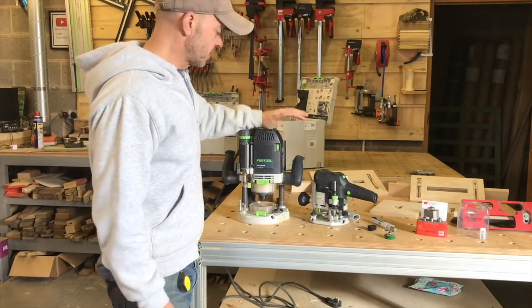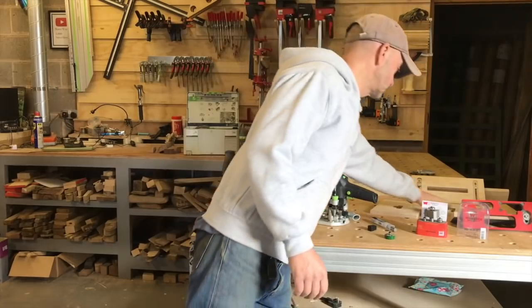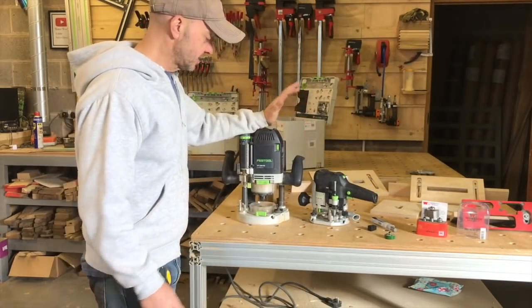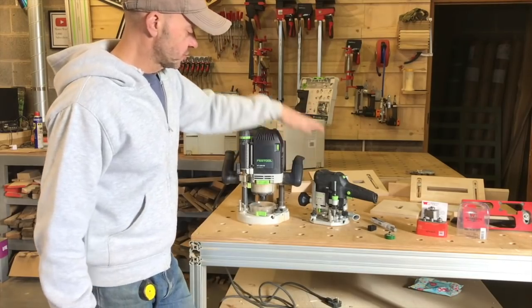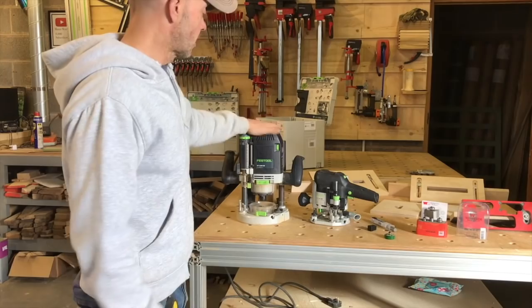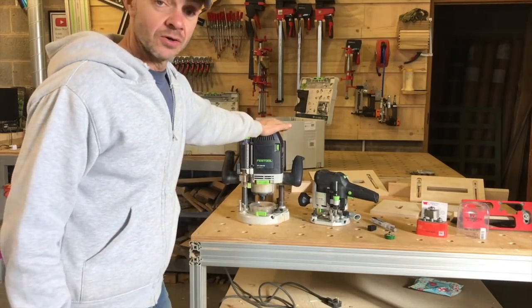Going to talk a little bit about routers and router templates. This is not going to be a technical run through of these two machines. There's some brilliant ones on YouTube, as I'm sure you know. I'll just take you through why I picked that, and then a little bit on templating.